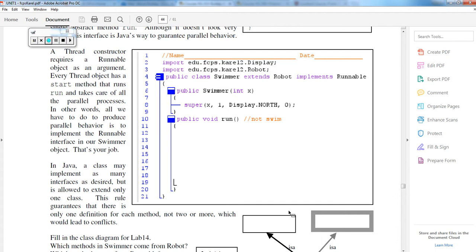They have to both be here in order for this to actually run. In this lab, you are going to make 4 robots swim 8 laps simultaneously, and all of that code is going to be right here inside of public void run.